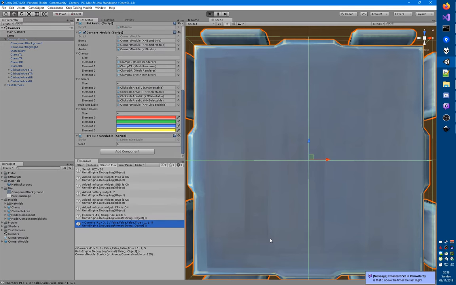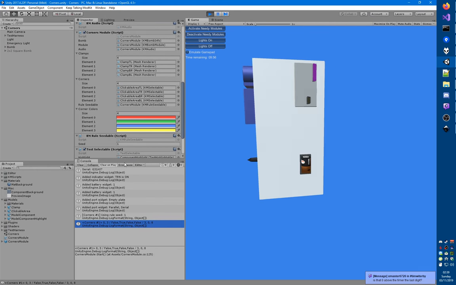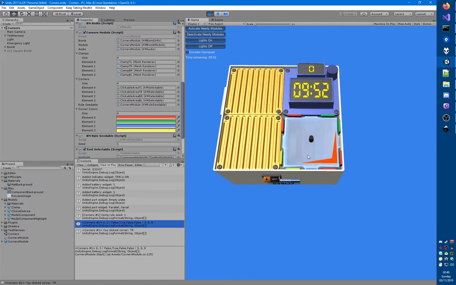Is that 0 above the timer, the last digit? No, that's the number of strikes. The last digit of the serial number is on the serial number, which is here. There you go. That would be a 7. All right.